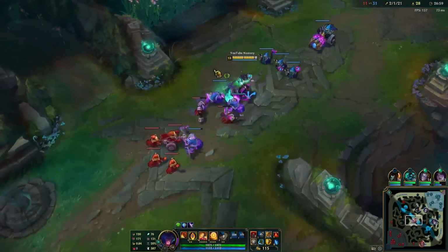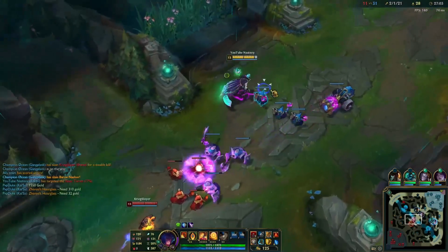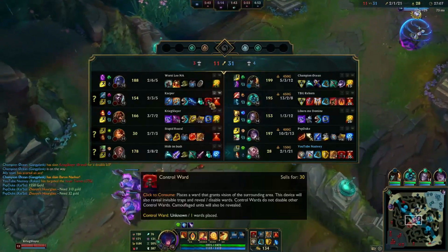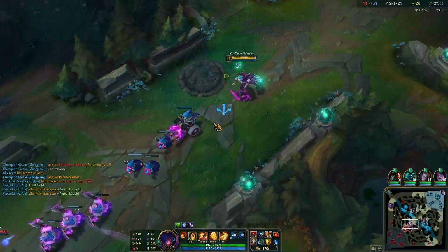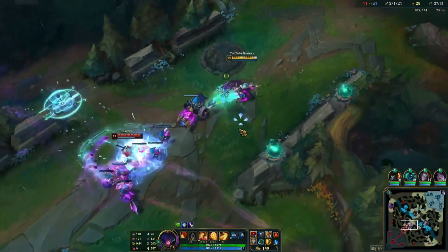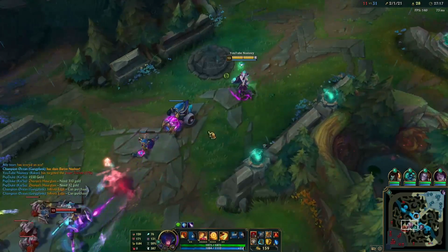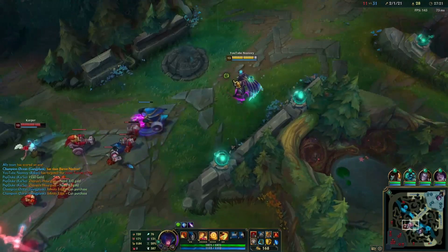I'm not sure if all of my team has recalled, though. I'm hoping they have. Unfortunately, Kaisa did not recall with the rest of the team, so now we're a little bit delayed. We can't all just push mid right now. Where I am right now is where I would essentially like the rest of my team to be. Instead, we have to kind of wait for Kaisa to come, and the rest of my team is a little bit behind me. Now GP is recalling, so that's going to delay us a little bit more.